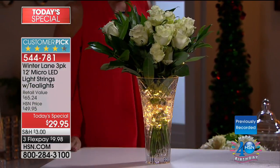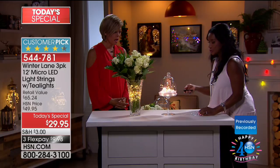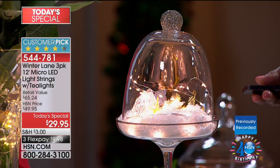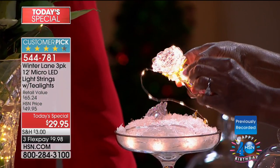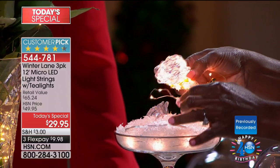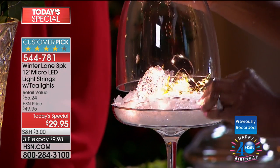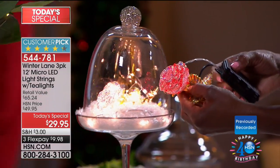Now, this is a cloche. I'll go ahead and turn that on. I can choose — do I want it flickering like this? It goes through all the different patterns. I can have it morph in and out, twinkle, or just on steady. All you do with the cloche is take a little white rose — does this remind you of something? Disney's Beauty and the Beast. I took the battery pack, just submerged it right here into the snow. Because this is so malleable, I'm able to just wrap this around. You can use these lights over and over again.